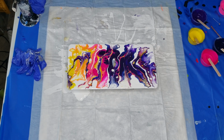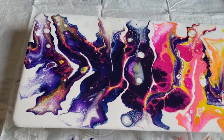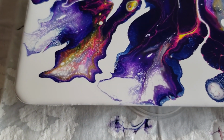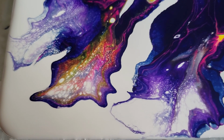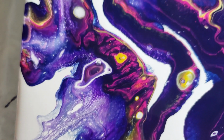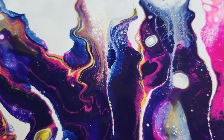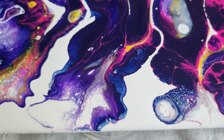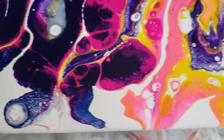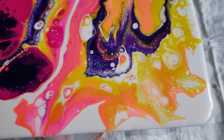All right, I shut off my light so we didn't get that reflection. This is that area right here that I was in love with. It's just so pretty. Wow. And that was a lot of fun to do. Yeah, I'm definitely going to order these and do commissions on them. Wow.